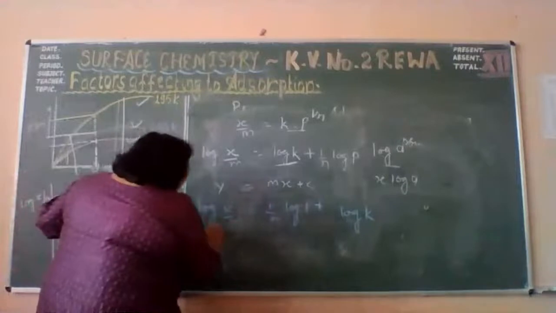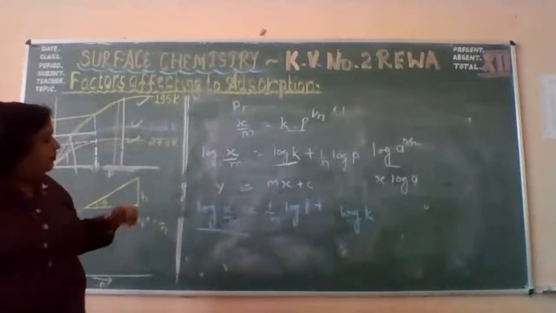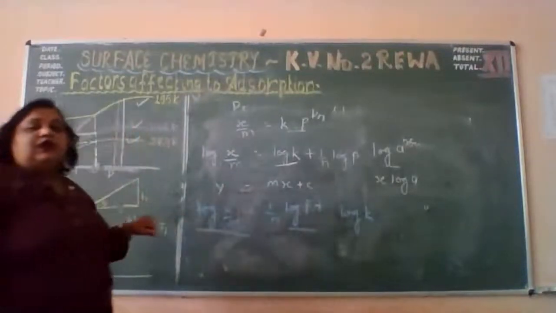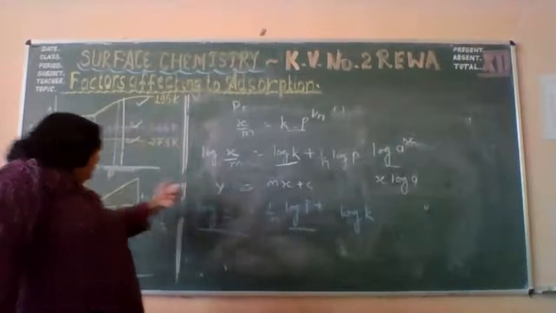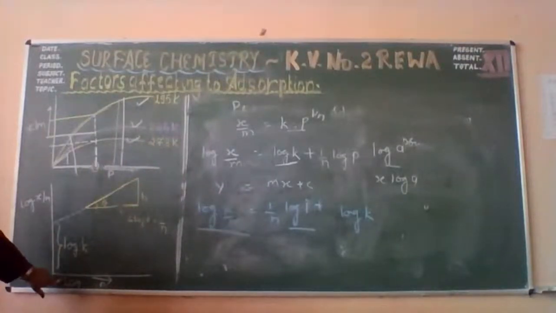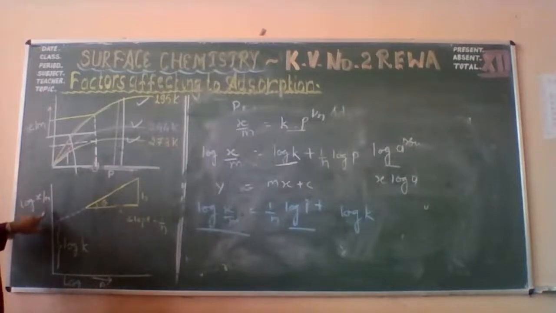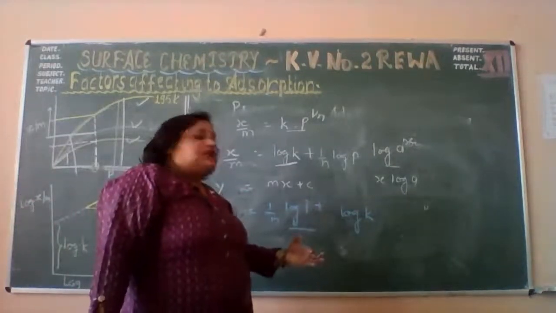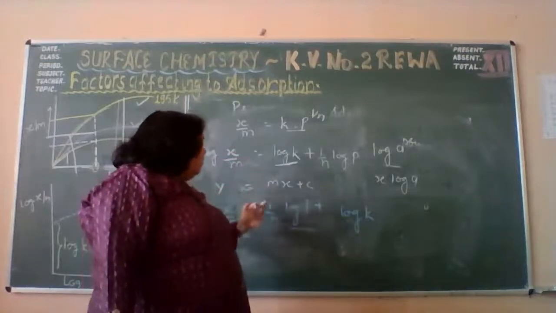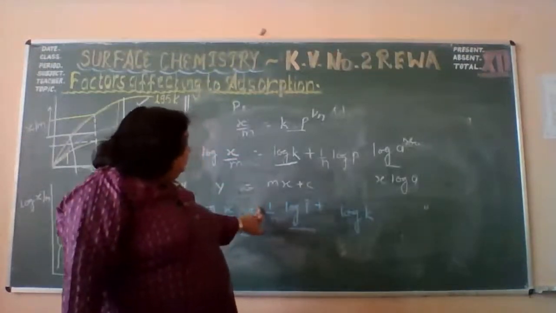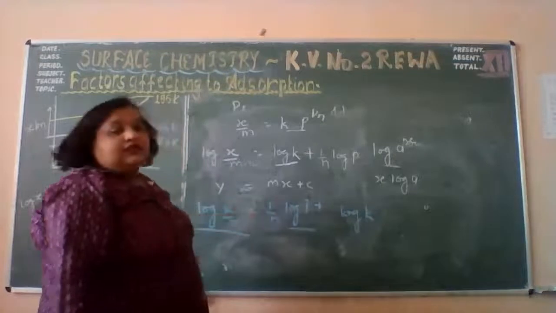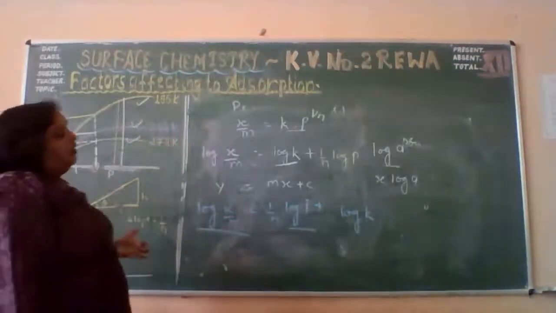Now, what will be the x-axis and y-axis? The y-axis will be the log of x upon m, the extent, right? Then the x-axis will be the log p. Here you can see in this graph, the x-axis is the log p, the log x upon m is taken in the y-axis, right? In the case of the kinetics, you always have seen a declined graph because there the quantities were in the minus. Every time you have seen at this point, there was one minus sign. But here, no minus sign is there, so you will get an inclined graph, right?